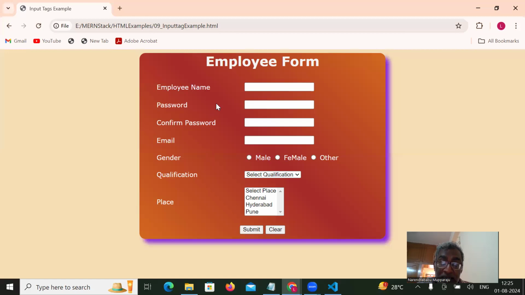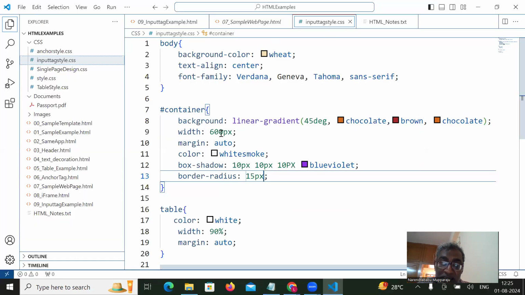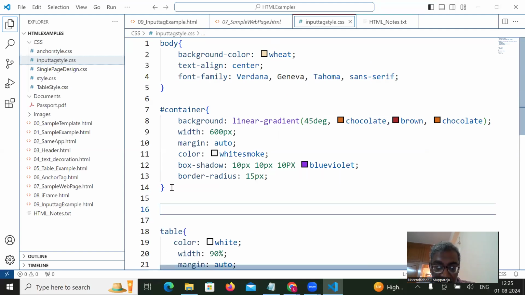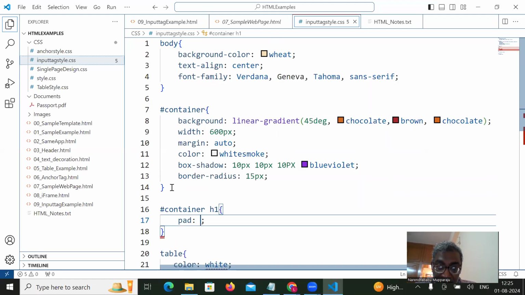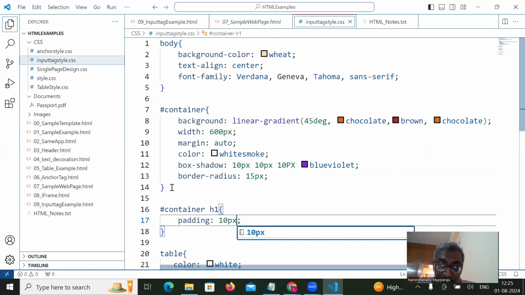See, and then this employee form is not properly hidden. So what you need to do, go back to the input tag CSS, say hash container h1, padding 10 pixel.